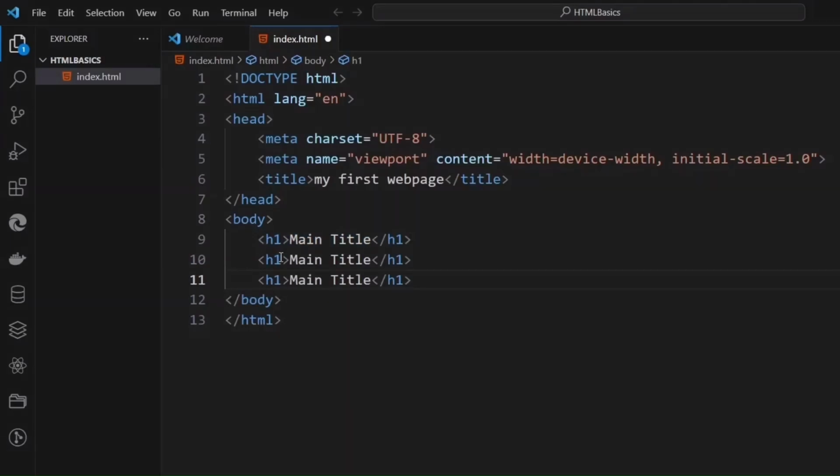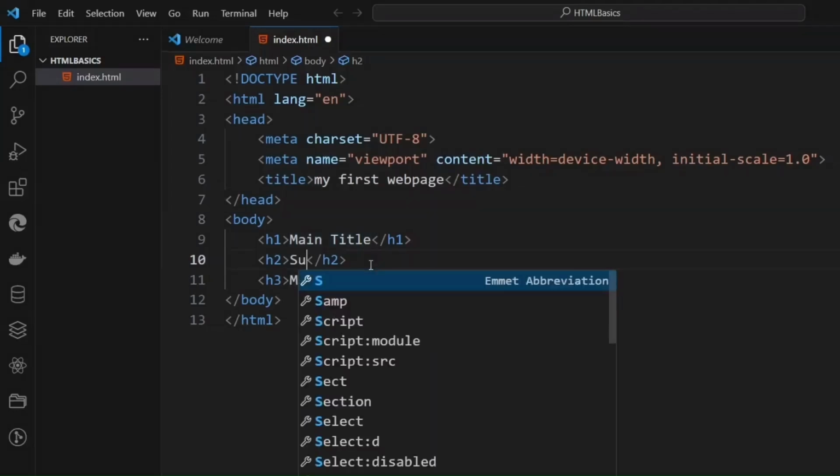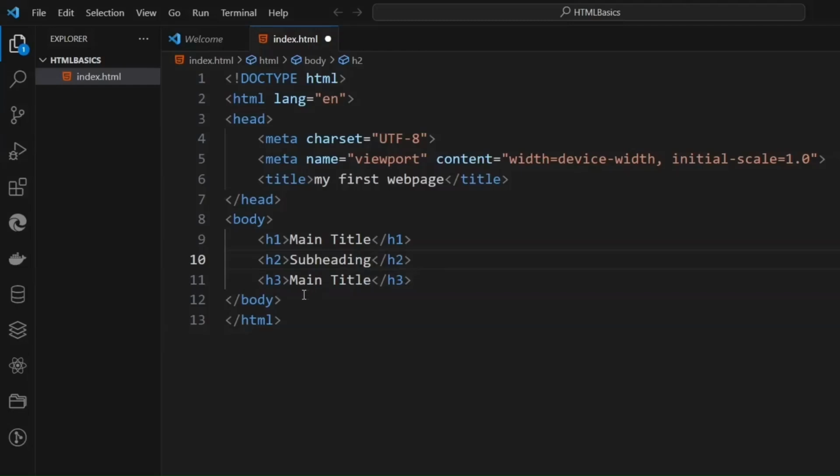So this one I will change to H2 and the last one will be changed to H3. So for the H2 text, I will change the text to subheading, and I will change the text for the H3 to smaller heading.